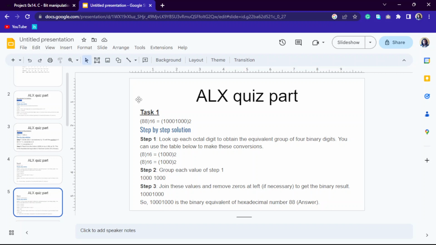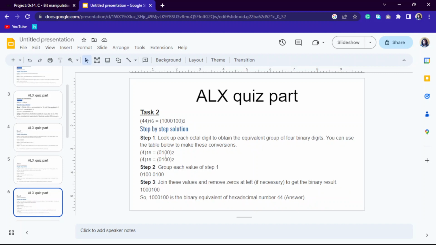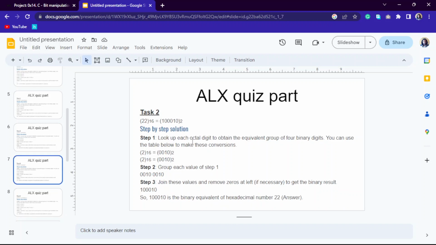For question number 2, we have 44 and 22, the values are here, and then we get this value.